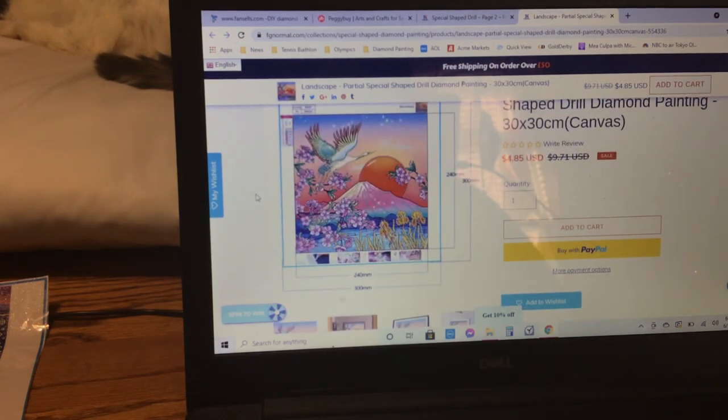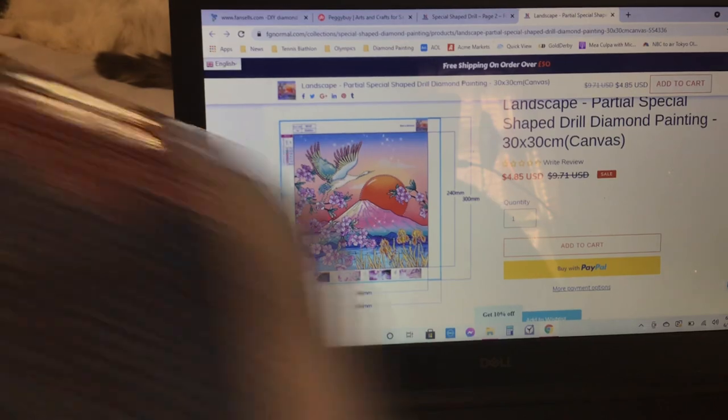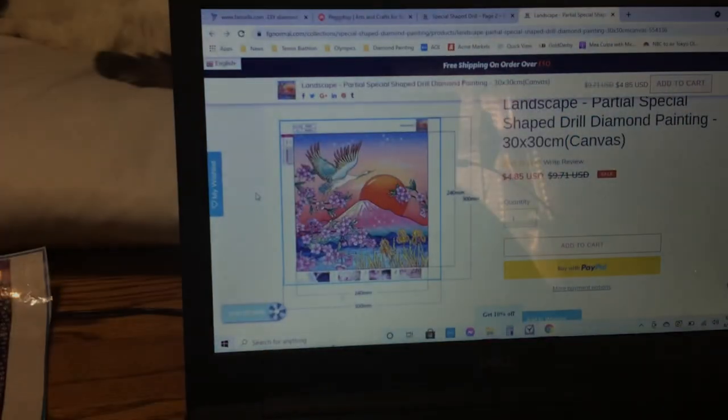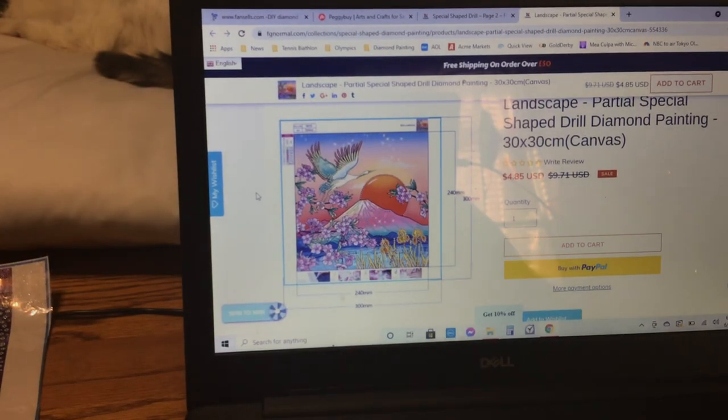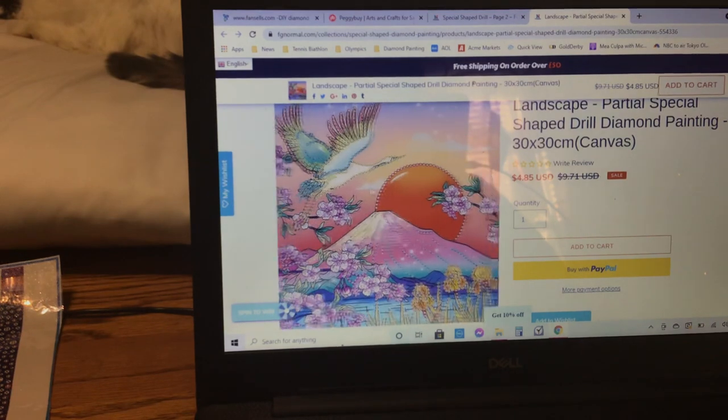So again, no matter what size you get, no matter where it's from, always look to see what it looks like, what the canvas looks like without the drills. This is what the canvas looks like without the drills. It'll help you with clarity. It'll help you to see what kind of drills in this kind of instance. So now this is a beautiful picture, but I would never get it.